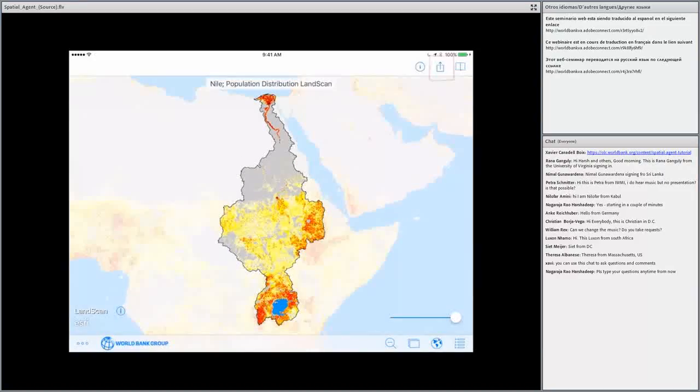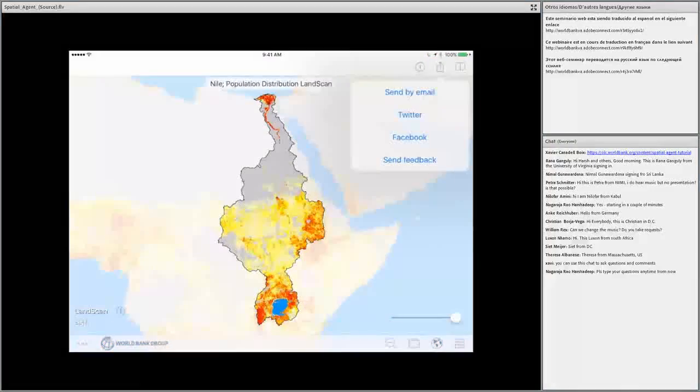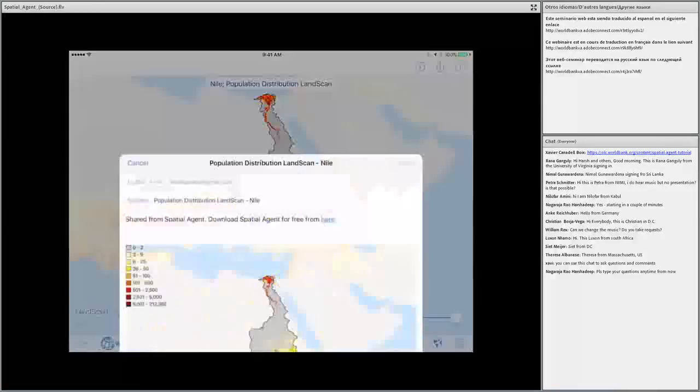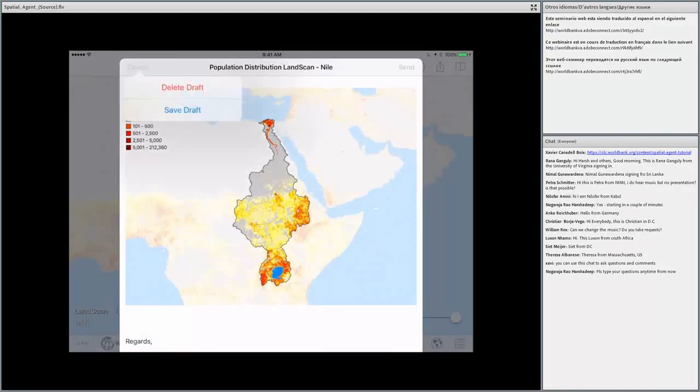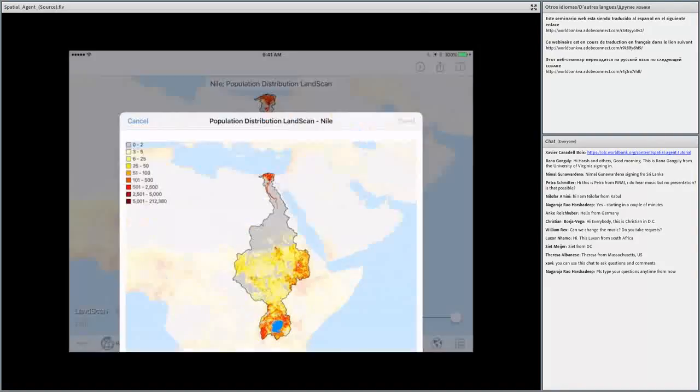For example, by picking the second icon on the top right, where you can send this information either to social media, or if we pick the first example, you can send it by email, and you can see that this image with the legend would be in an email which you can send to yourself, and you can use it in any report as well.